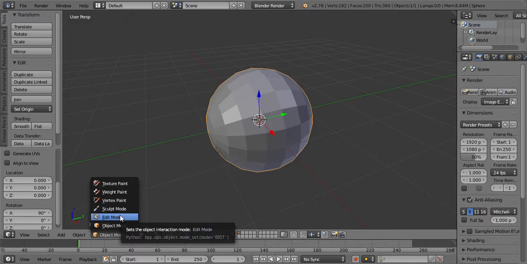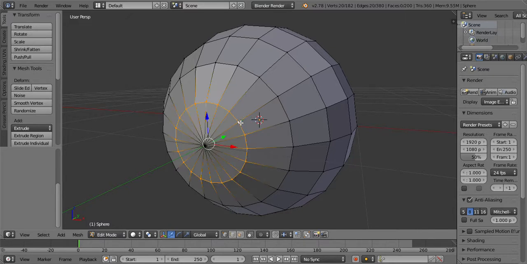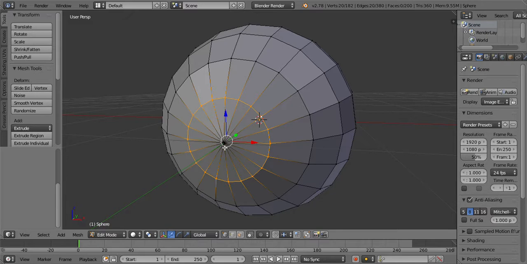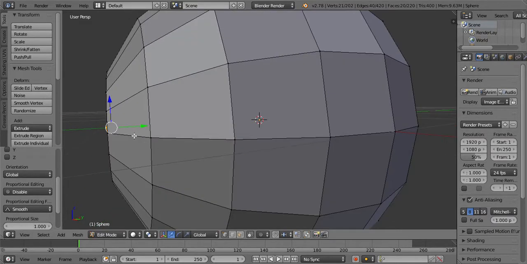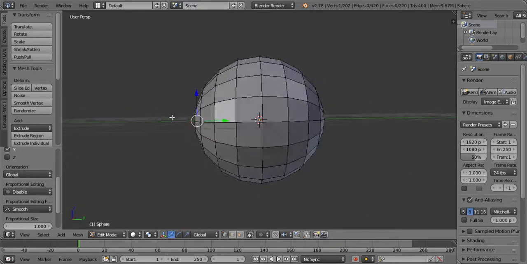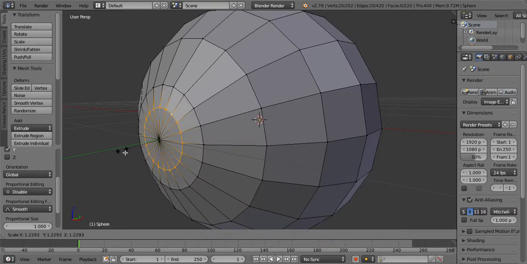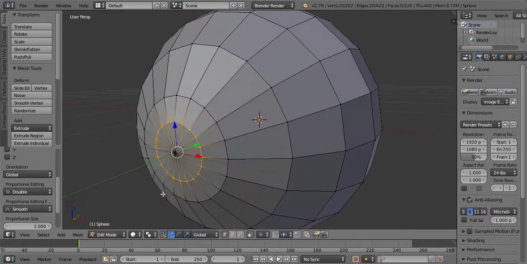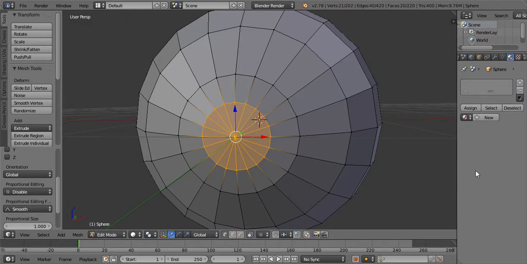Now we are going to go into edit mode, press Shift Alt, and select this ring, then Shift select this ring, then click E, then scale it down. And then we're going to bring it out just a bit, not so much that it's like bulging out. Remember, this is just a cartoon eye. Anyway, I'm just gonna adjust this just a tad.